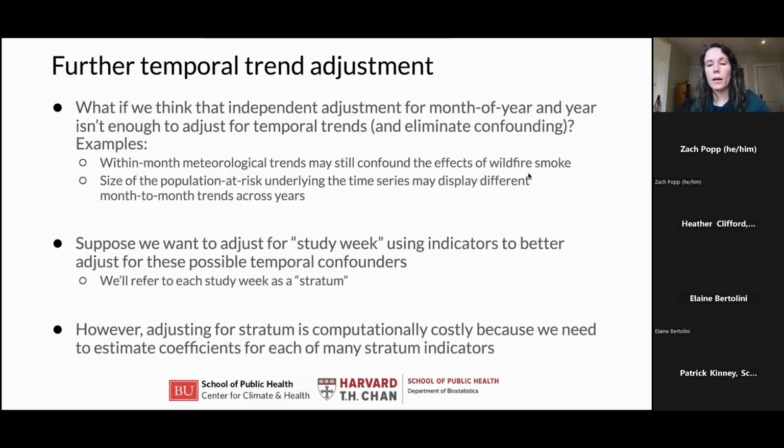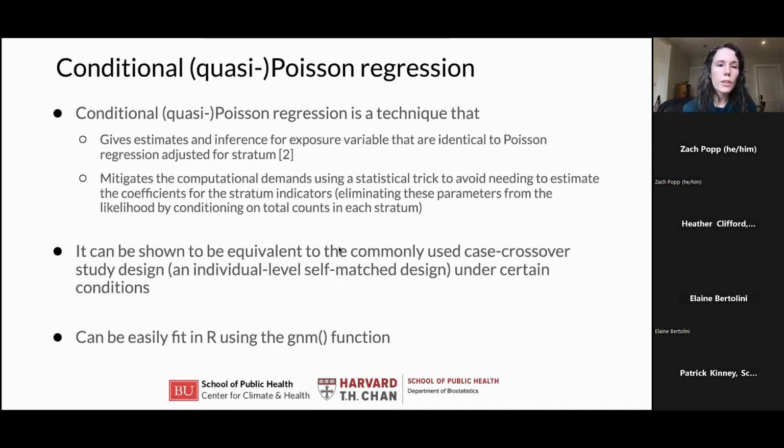So it could be very computationally costly to fit this model adjusted for strata. So an alternative option that turns out to give the same estimates of the quantities of interest, but avoids this computational burden, is the conditional Poisson or quasi-Poisson regression model.